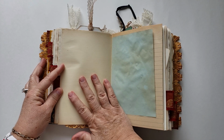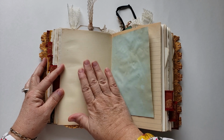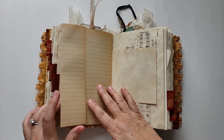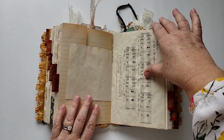The text pages didn't fare the years very well, but these papers did, and there's plenty of room for journaling on each one. So I left them as is rather than cut them up and make tags out of them.